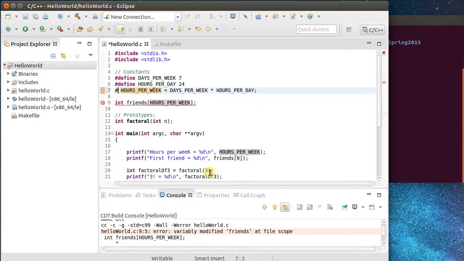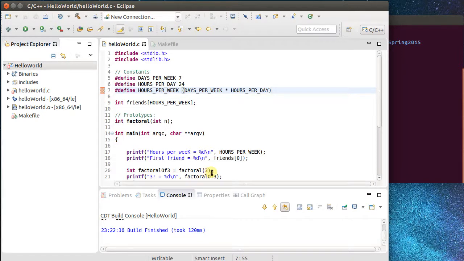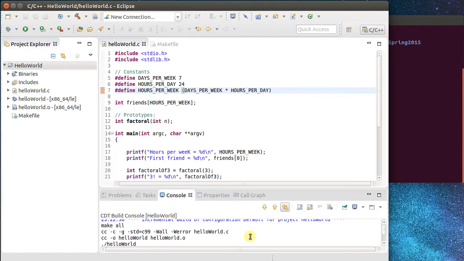So we can fix that again by switching it to hash define. I don't want it to be equals this, I want to say it's multiplied. So this would work, although if you're familiar with hash defines, you almost always want to put brackets around anything that's at all an expression. So here I need the brackets, otherwise we can have big problems later. I'll rebuild this, and now all of a sudden C is happy.